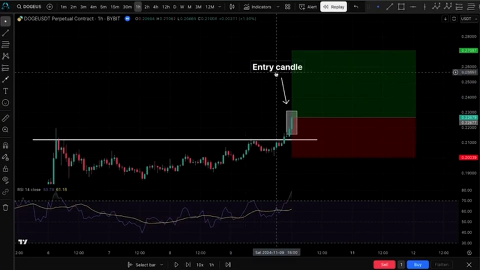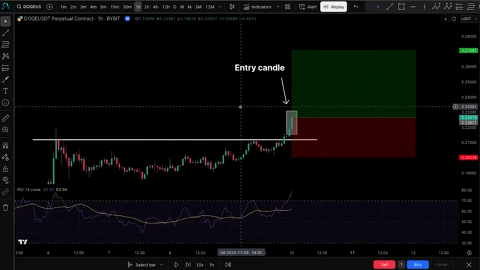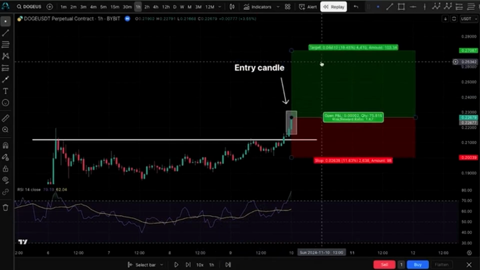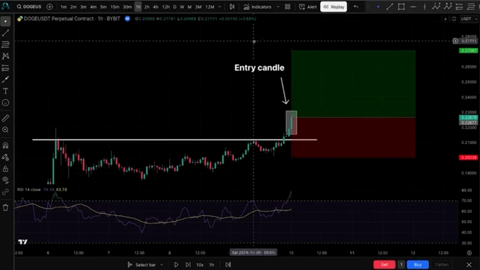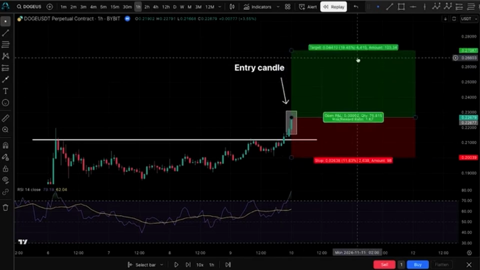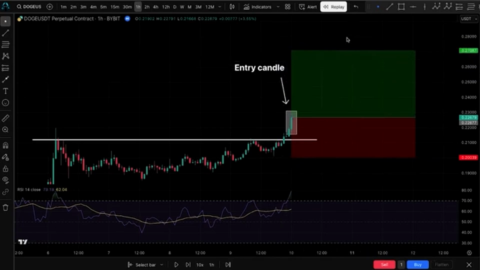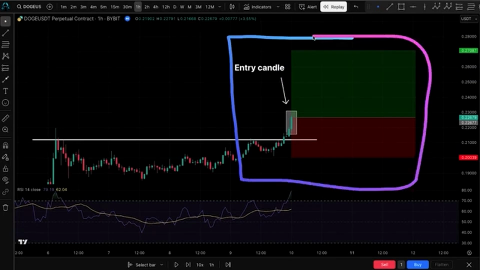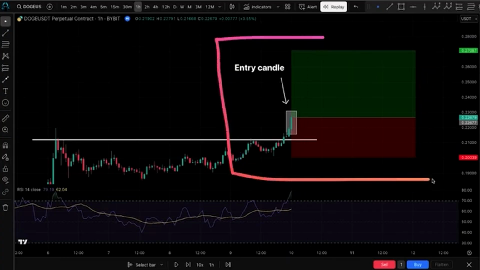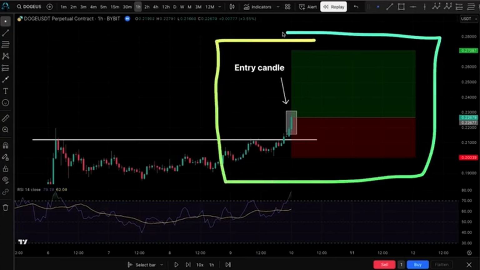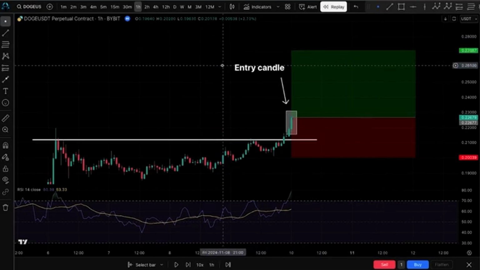And now you probably wonder, so when do you take the profit? I wish I could tell you that I use a fixed risk to reward or a fixed price level or anything like that, but that's not the case. When I am trading, I am doing it one step at a time. When I am not in a position, my only focus is to get into a good trade entry. I'm only focusing on the entry, right?